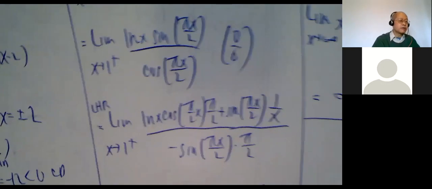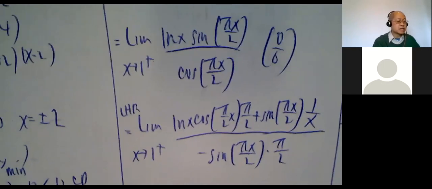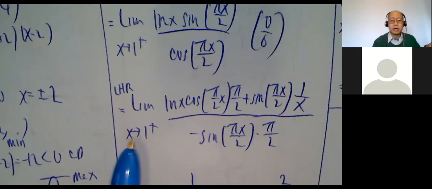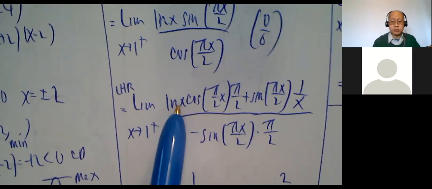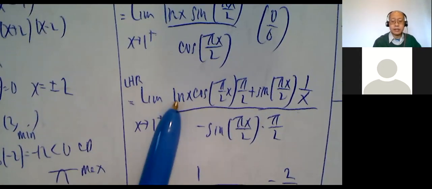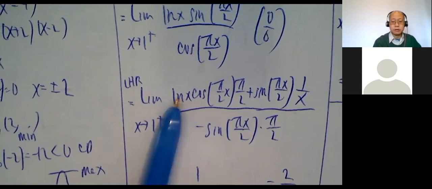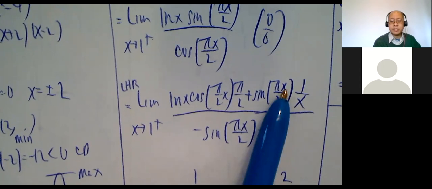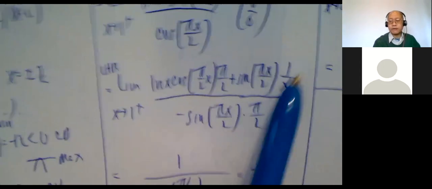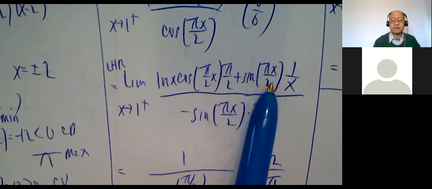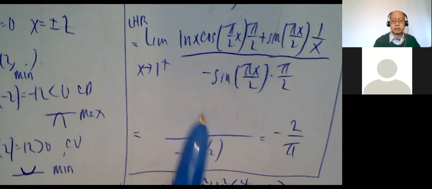Now, that looks real bad, but it actually isn't so bad after all. Think of what happens when I plug in 1, put in 1 from the right. I have ln of 1, which is 0. So that wipes all of this out, right? Right there. Ln of 1 is 0. So forget about the rest. Put a 1 here and here. 1 over 1 is 1. Put a 1 there. I'm taking the sine of pi over 2, which is 1. So the numerator is just 1.